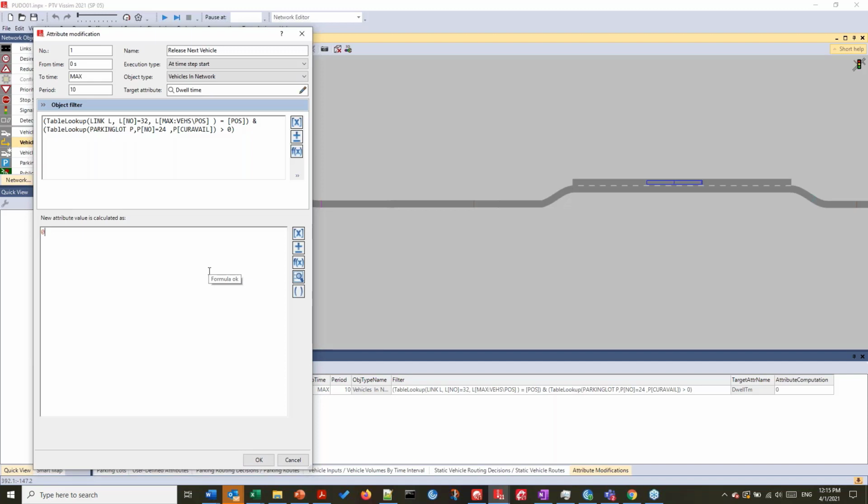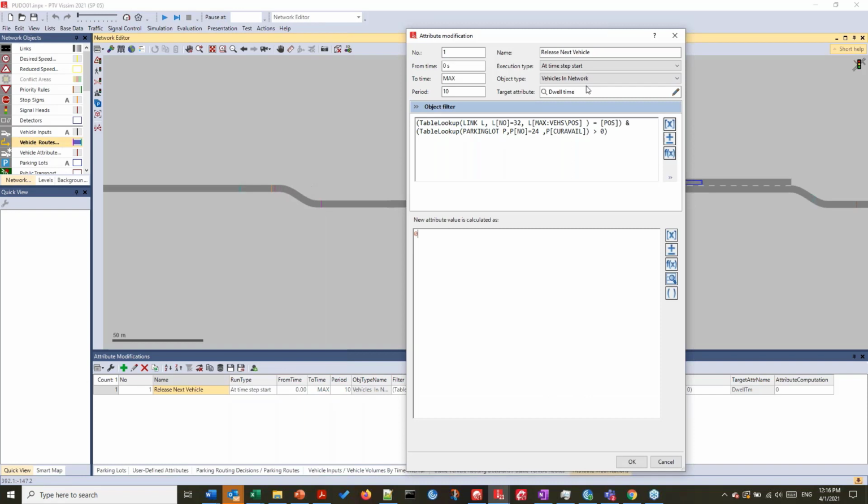You can also do something similar to this with parking lots as well. So rather than having this kind of taxi rank type operation, you can also do this with a parking lot. The dwell time attribute is what also releases those vehicles from the parking lot. So you can change that based on, for example, looking up which vehicle has been in that parking lot the longest, so the first one gives you that kind of first come, first serve operation. So, and that's all there is to it for that.